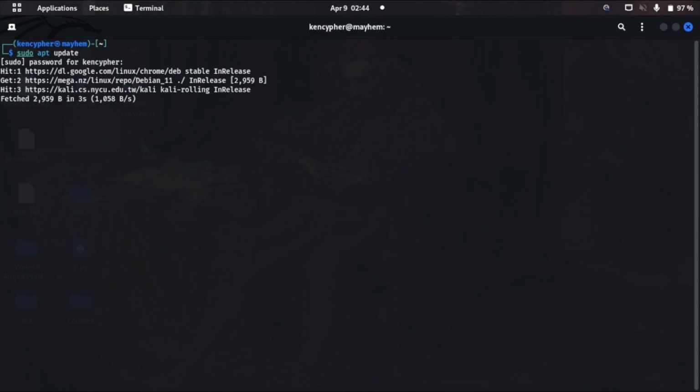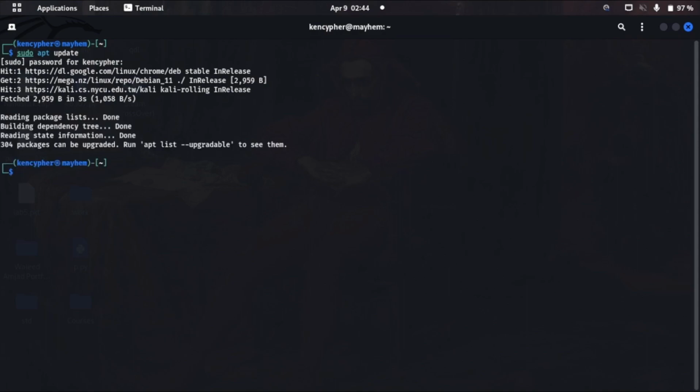This will fetch all the latest updates that your system needs. If it does have updates, just let it be. It will take a few minutes. If the update is big, it might take longer than you expected, depending upon your internet connection. For me, the internet connection is not doing really great.